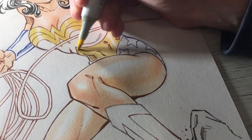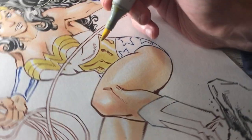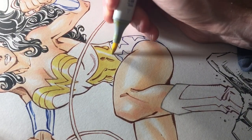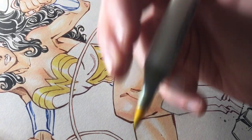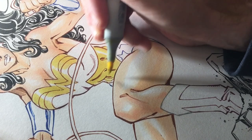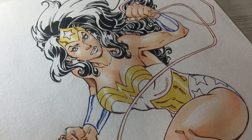Let's tackle the belt. Going over that Y21 with this Y13 really pumps up the vibrancy of this yellow. Nice.